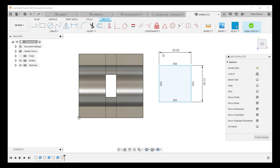Okay, so here's my rectangle. I put the dimensions in. It's sort of floating off in space here. Now what I want to do is tie the midpoint of this edge to the midpoint of this edge. So I'm just going to use a constraint to do that.